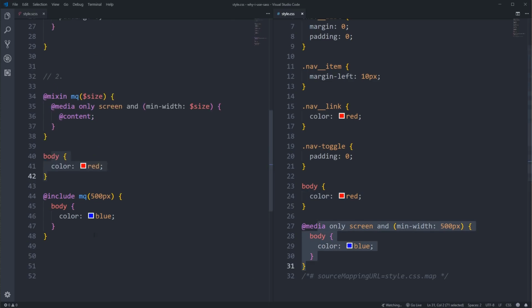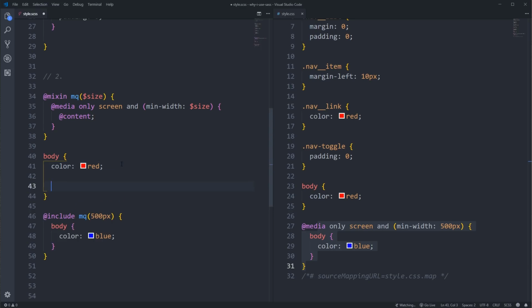So if you need lots of media queries, this can be super, super handy, because instead of having to write out a whole media query, I'm just writing this MQ, include MQ. So it's not a huge savings, but I can write a lot less code. And what's even cooler, and a little bonus here, and the reason I did decide to use a media query, is because you can actually nest media queries inside with Sass.